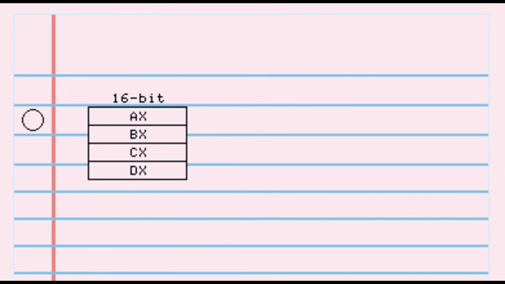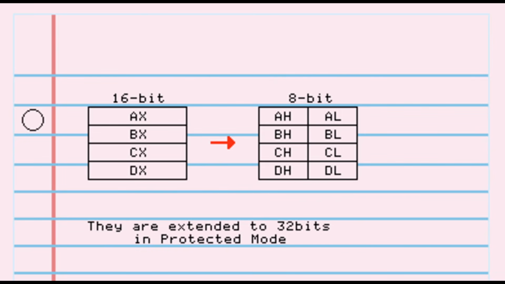The x86 architecture in this mode is made up of several 16-bit registers that store data and addresses. The main data registers are AX, BX, CX, and DX. They can be addressed as full 16-bit registers or split into two 8-bit registers that can be addressed individually. For example, AX can be split into AH for the A register's high 8 bits and AL for its low 8 bits.